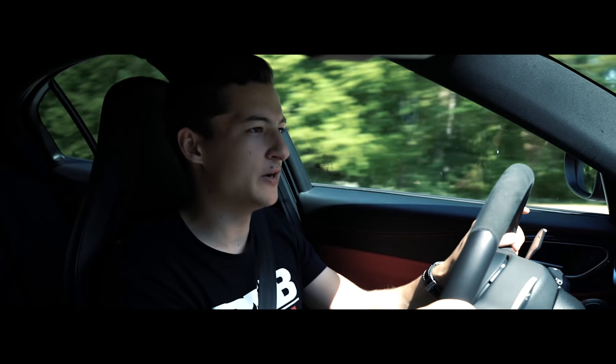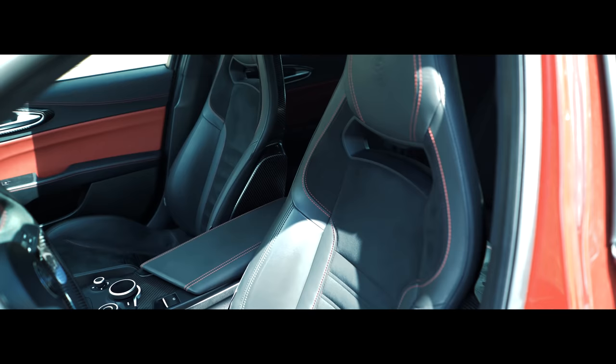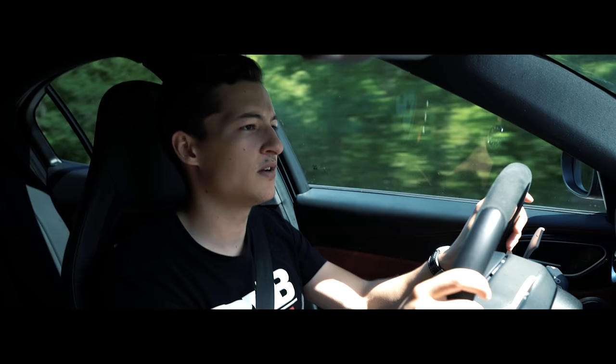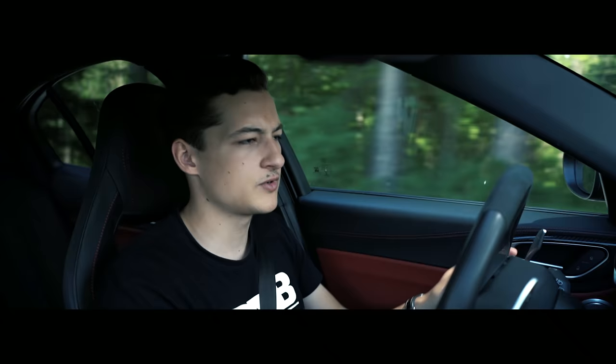Looking at the interior, it looks alright, but once you start touching it and feeling it, there's just a lack of quality. This one has the optional Sparco bucket seats, carbon bucket seats, which are constantly creaking. I keep thinking something is sliding around in the door card, but it's just the seats creaking. The gear knob also feels a bit cheap, but those are all small details.